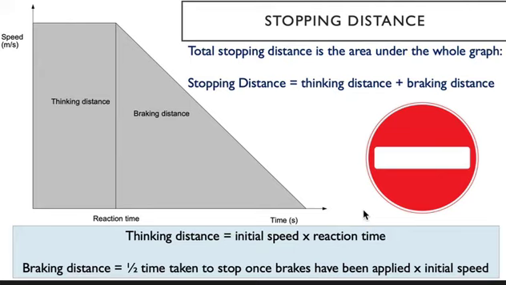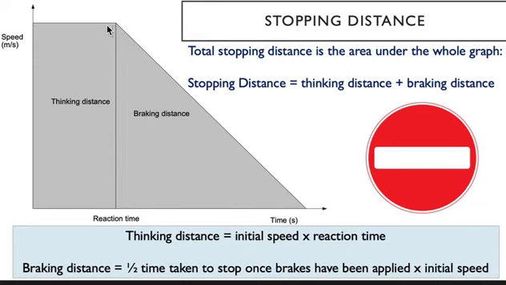And so if I now show you on a speed time graph or a velocity time graph what that would look like. So this is the graph of a car stopping. And we know that from a speed time graph, the area underneath the line equals the distance you've travelled. And we've got two portions to this graph. We've got the first portion here where we're travelling at a constant speed. And then we've got this section here where we're decelerating to nothing. If our speed's nothing, then we've stopped.